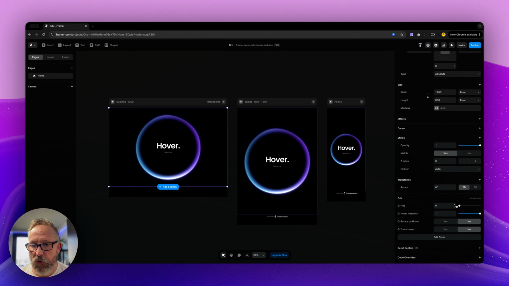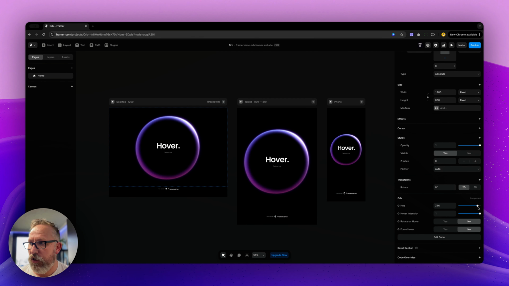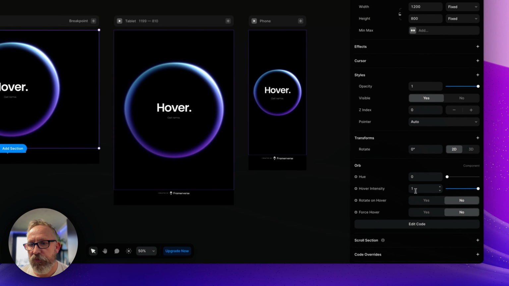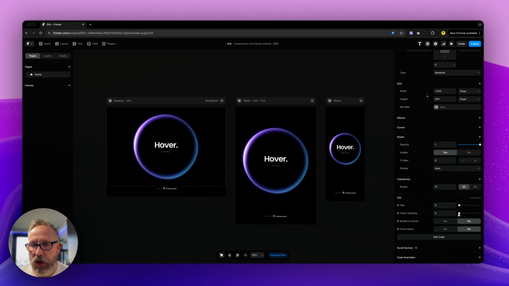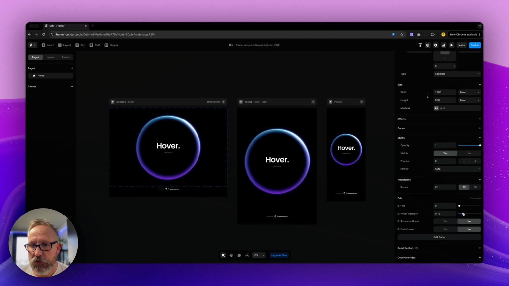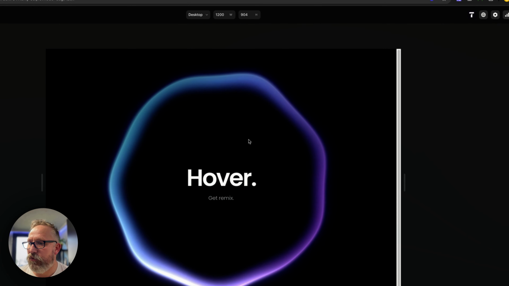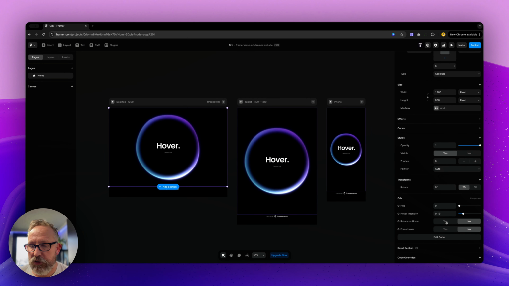Well, we can change the hue, so we can change the colors, and they're all complementary, which is beautiful. So you can get it to just the right color for whatever you're using it for. We can change the hover intensity. So at the moment I've got that all the way up. So if we drop that down here, we can see that when we hover over it, it has less of an effect. So a bit more of a subtle effect. So you've got capabilities there.